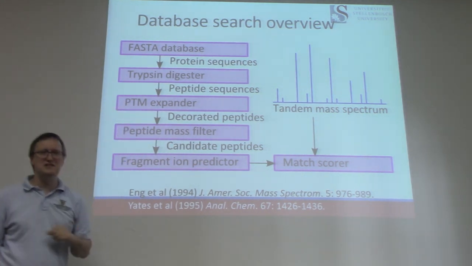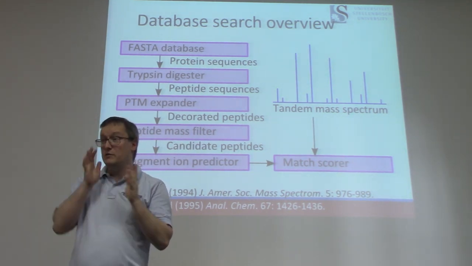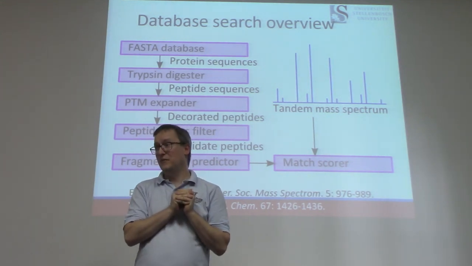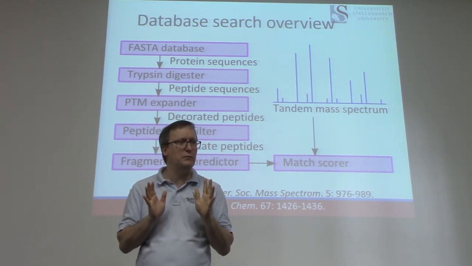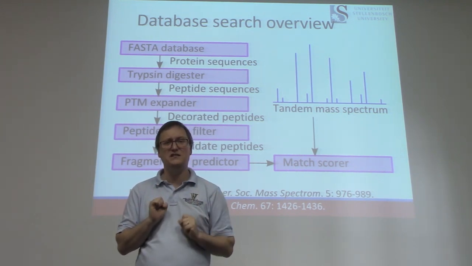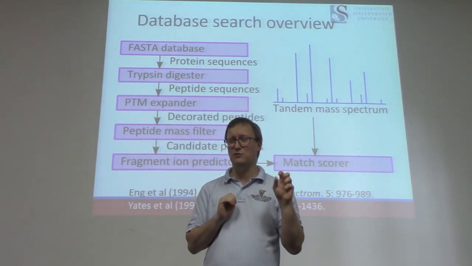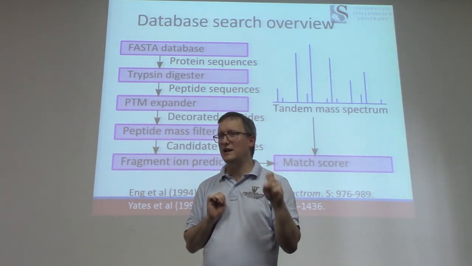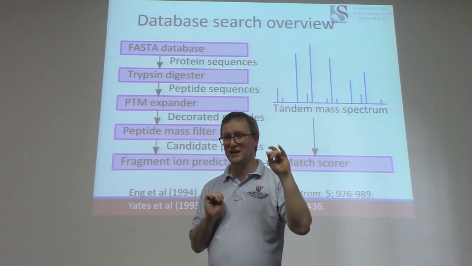We then have to consider the possibility that some of them have been chemically modified in some way. One of the most common ways that we do this is based on oxidation. If you have a sample that's been sitting around on the bench even a tiny period of time, it's likely that some of the methionines have changed in mass. Now, methionine starts at a mass of 131, if I'm correct. And then we add another 16 mass units to it to create 147.